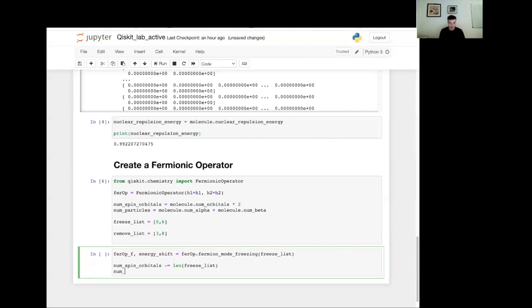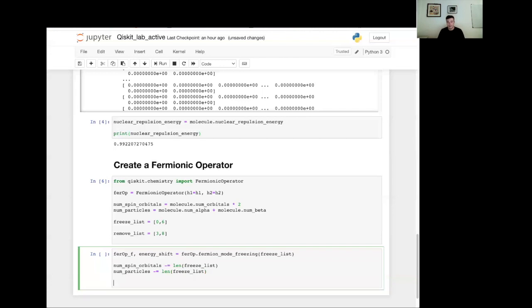Same with the number of particles. Remember that we are basically removing 2 electrons out of the system and assuming that they are there in their inner 1s orbital and not contributing to the electronic structure that we're trying to calculate.